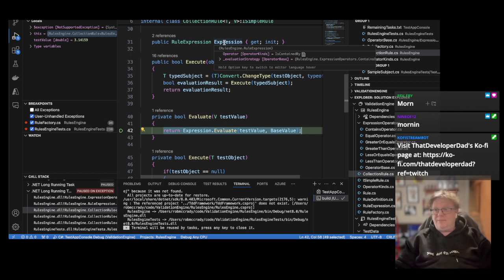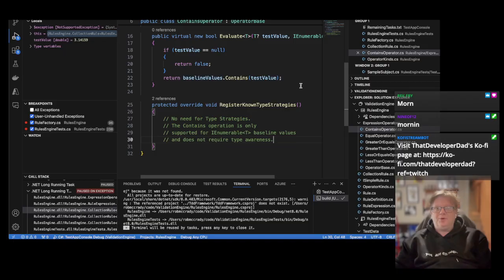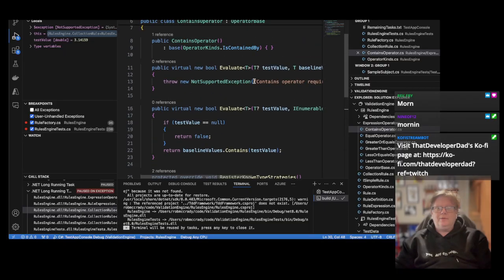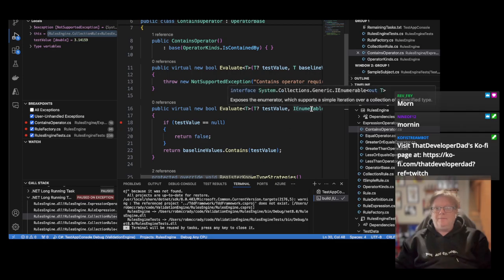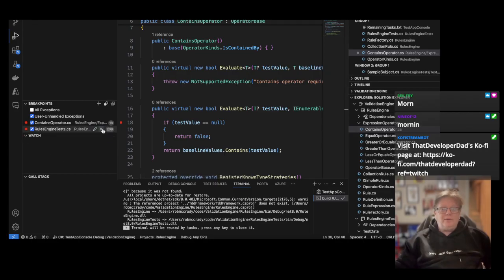So I think it might have picked the wrong expression. Contains operator. Let's see if it actually goes down this path here. And we'll just let it run and finish failing. But we can get rid of that breakpoint.